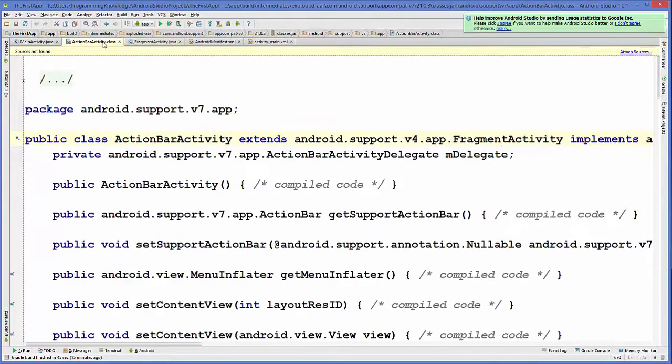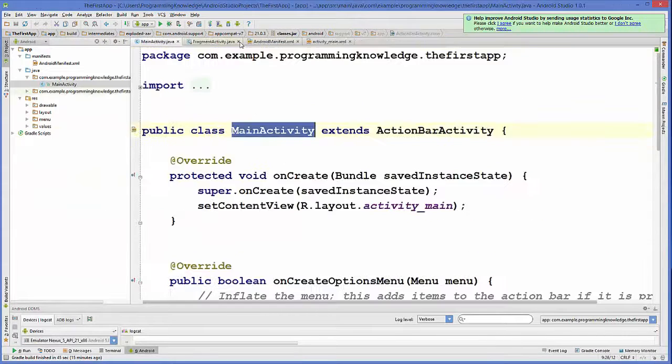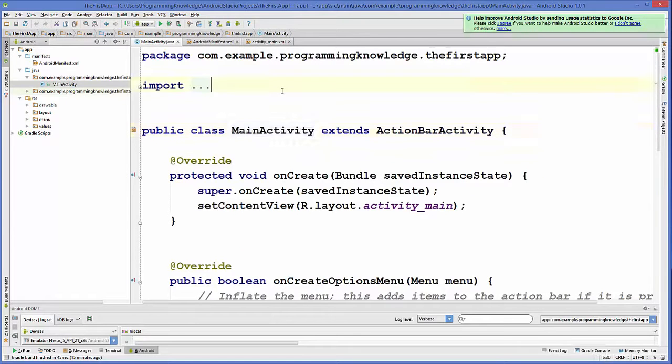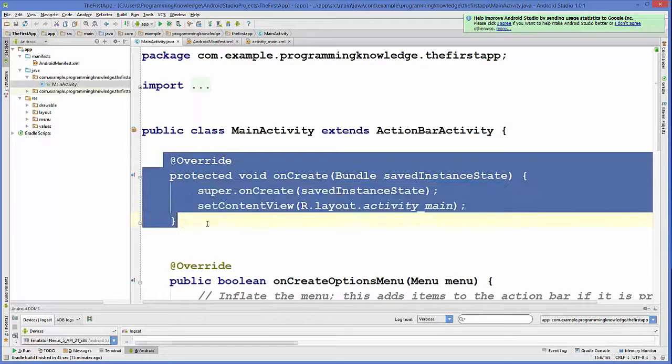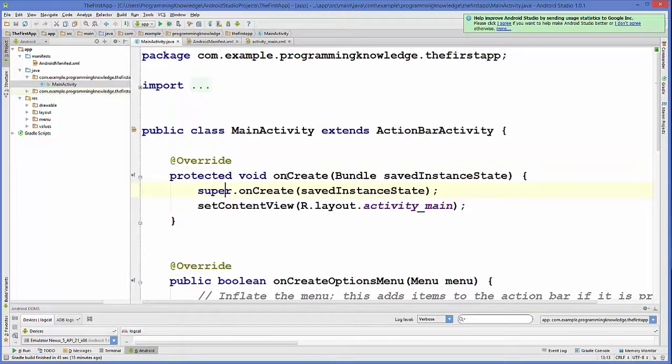Now every activity has its life cycle. For example, when your program or activity launches, the first method it calls is the onCreate method, and we are just overriding this method from the class we are inheriting from, right?